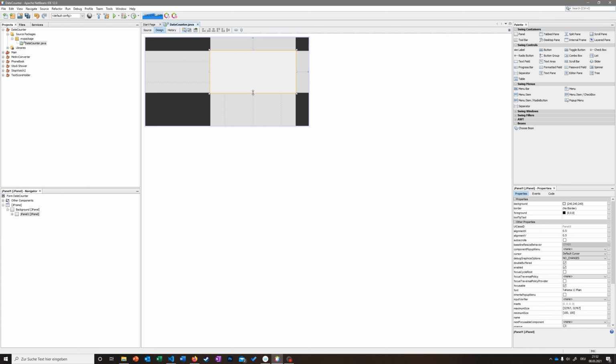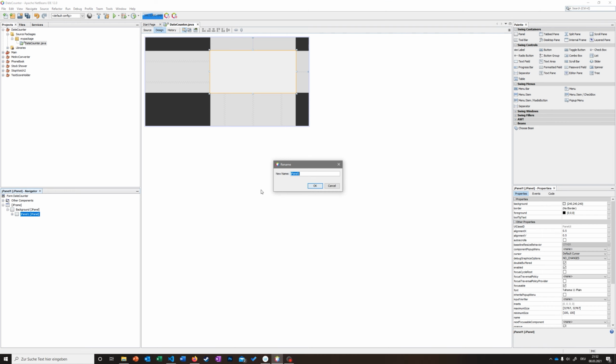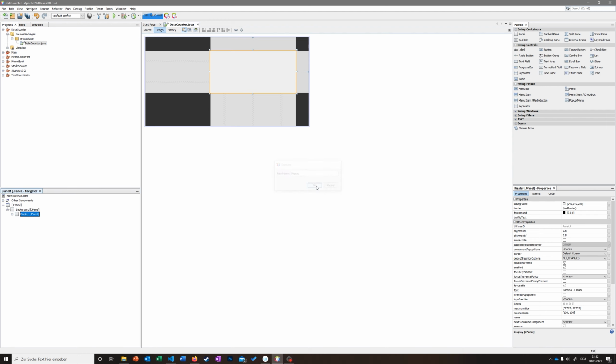But I'm gonna say about this is this. Well, this looks pretty good to me. And here I'm also gonna change this J panel, change the name, and I'm going to change it to display because that's what it's going to be. It's going to display our timer.